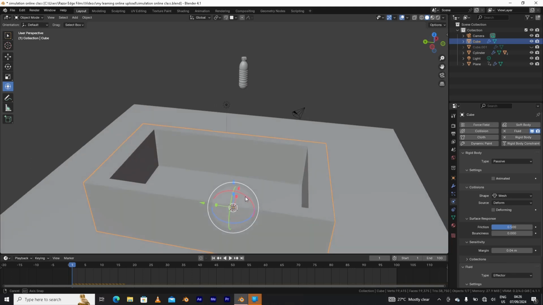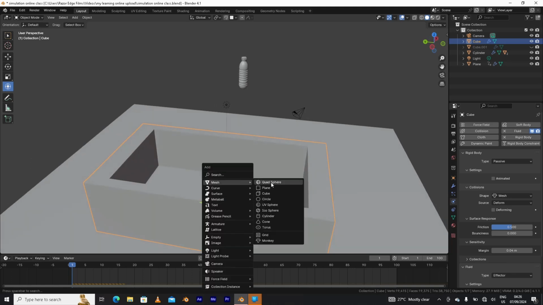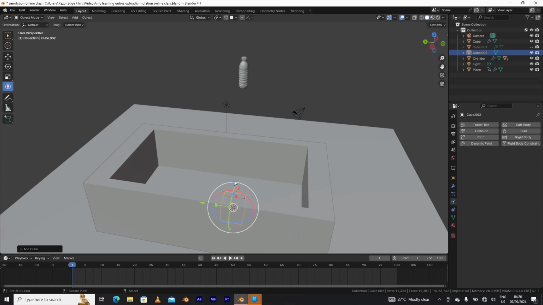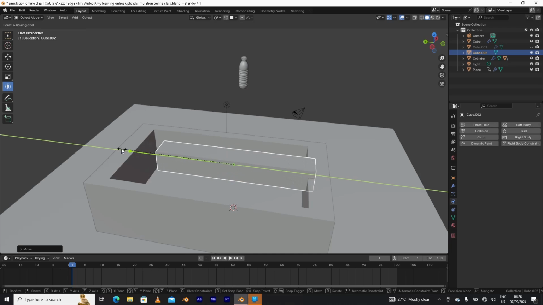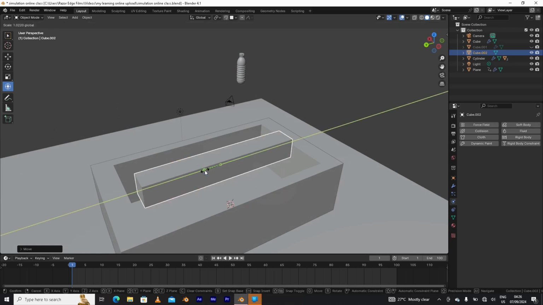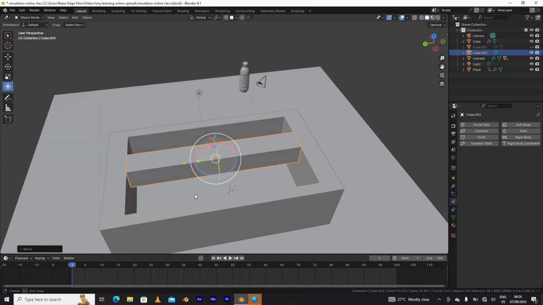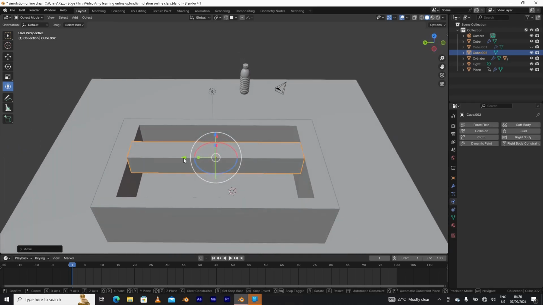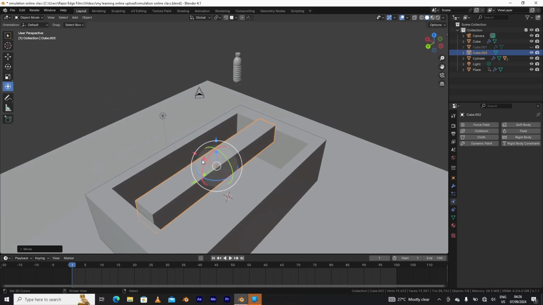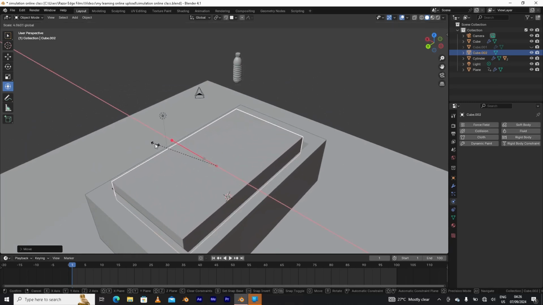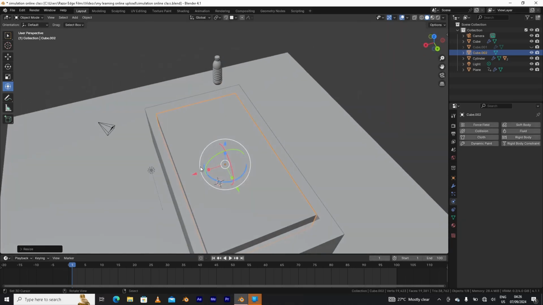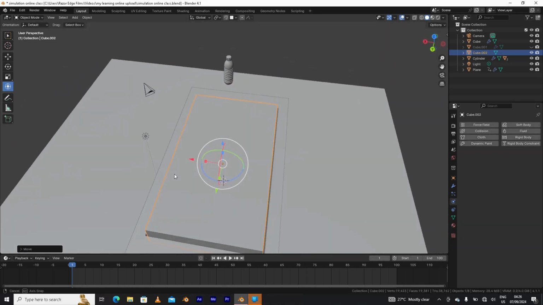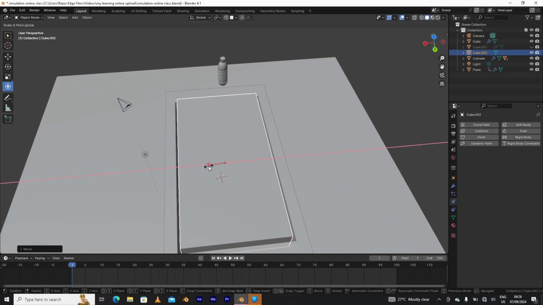And how do we do that? We'll press Shift A, go to mesh, go to cube, add a cube. All right, take the cube up and make it roughly the shape of the swimming pool, but don't touch the edges. Let it be close to the edges but not touch the edges, because that would cause problems. There will be consequences if it touches the edges. So just scale it in X and Y like that. Bring it close to the edge but don't touch the edge, just like that.